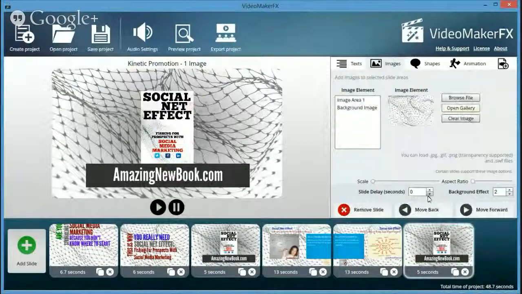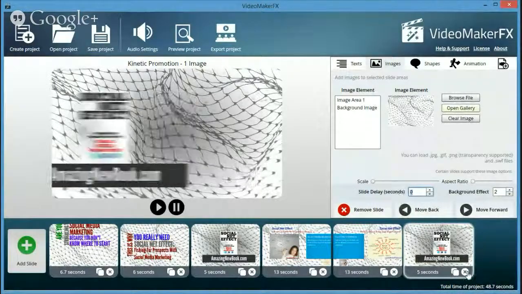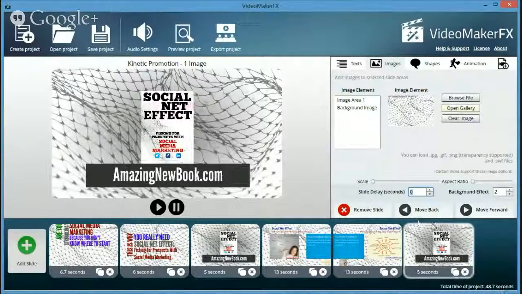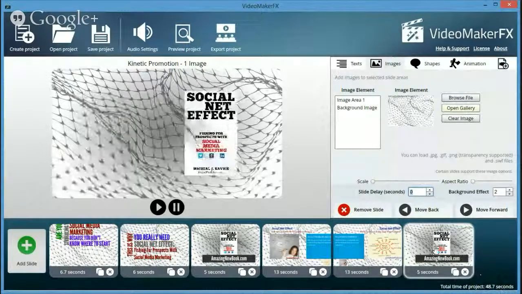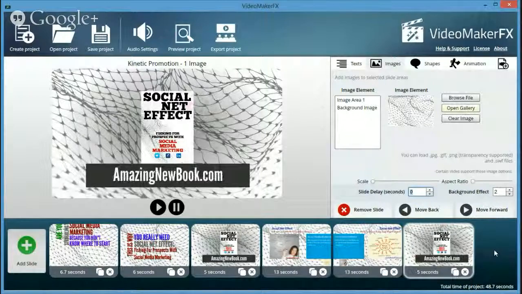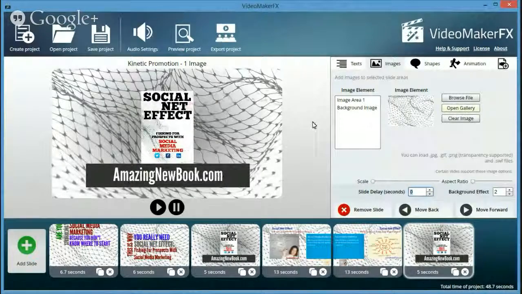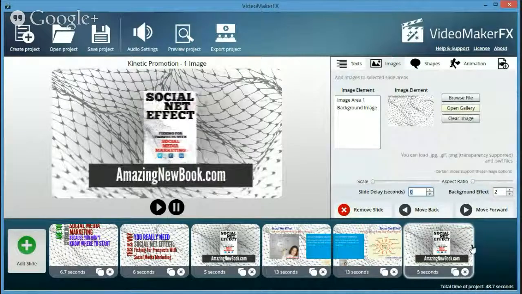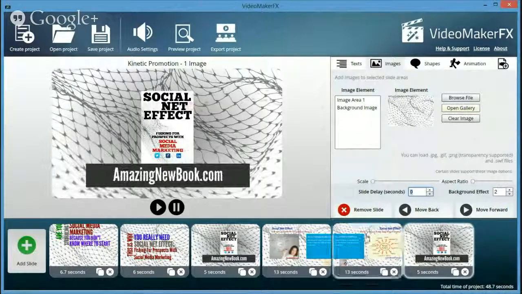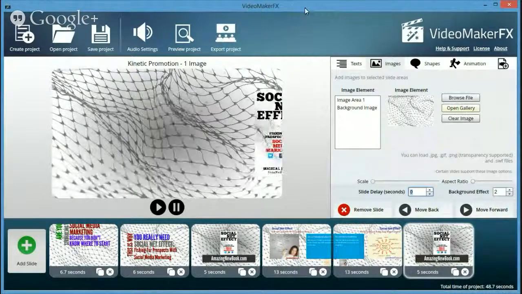Now, it would be nice if it would let me remove time from a slide, because I really will only want it to be around 45 seconds, but that's okay. The music ends, and then so does the video, so it shouldn't be too bad. And then I would export that one, but I'll do that after the show so I don't bore you with that aspect of it. But it's nice, I've been really happy with the Video Maker FX software. It's allowed me to make a lot of videos, and the more videos you get out there, the better.